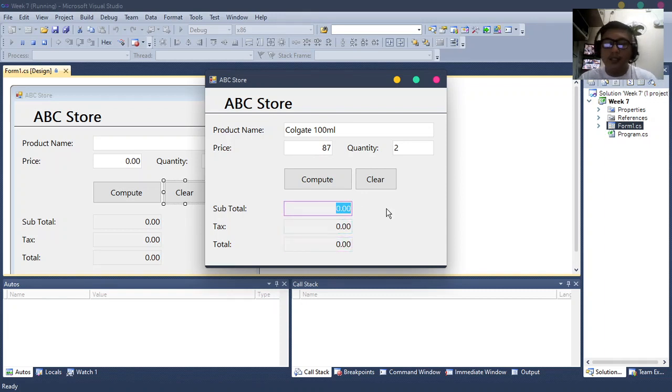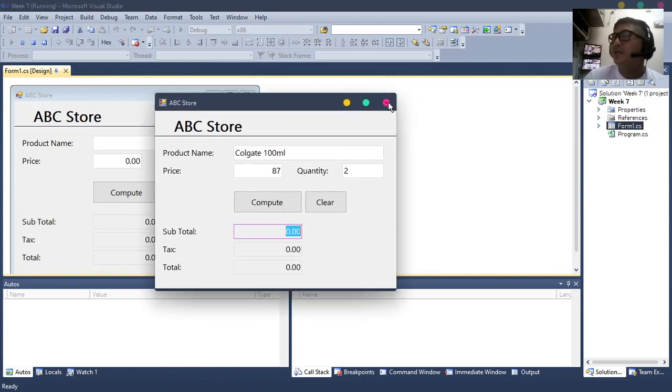Notice when I highlight that and try to type anything on my keyboard, hindi na siya napapalitan because it is read only. That's the purpose of setting this text box read only, to make a rule that the user should not modify any output displayed by the program. Kasi magiging bug yan sa program mo pag na-modify yung result.